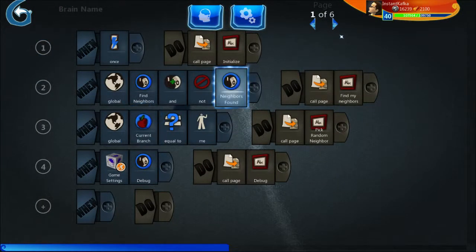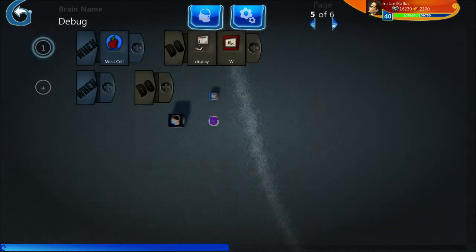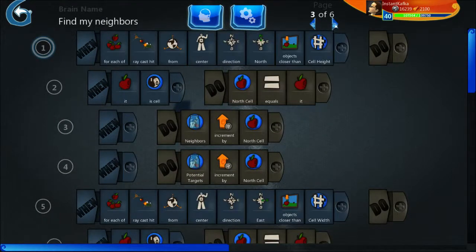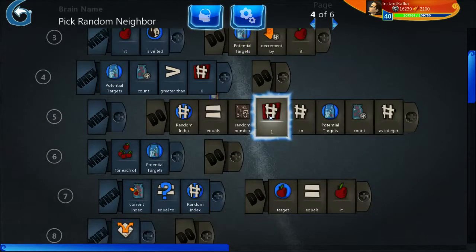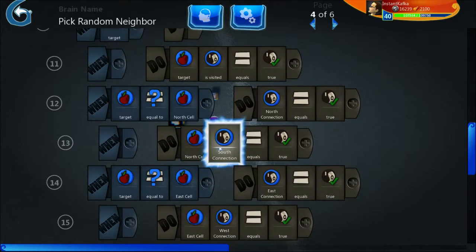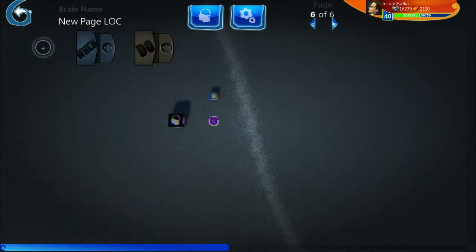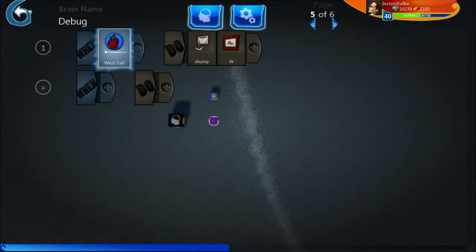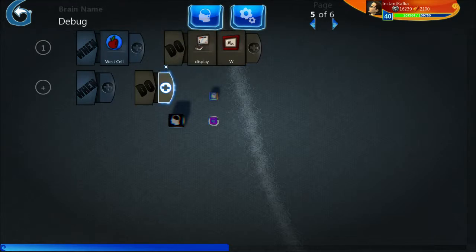If we go to the debug page on here, actually, let's go here first. When we did all this, we checked the north cell, and then we set these north connections and south connections and east connections. We can use those in the debug here. You're going to do that by drawing lines from the center of this cell to the center of whatever cell we're connected to. Okay? And in order to do that, we're going to take the center of this cell and offset it up a little bit, so it'll draw the line just above the logic cube.